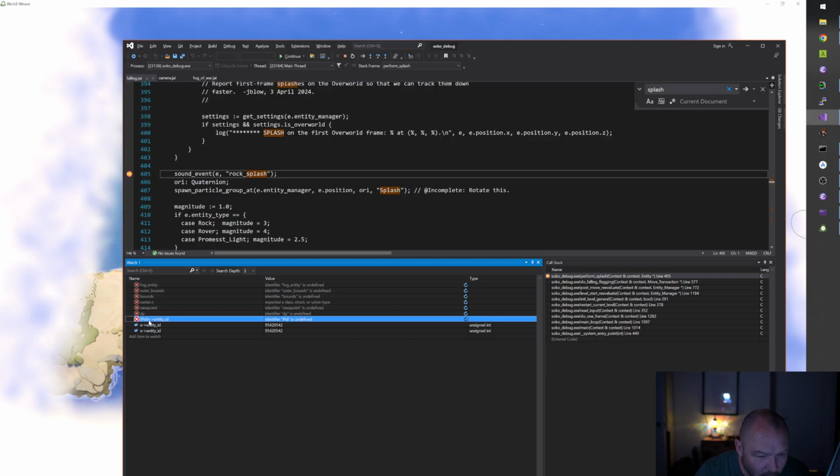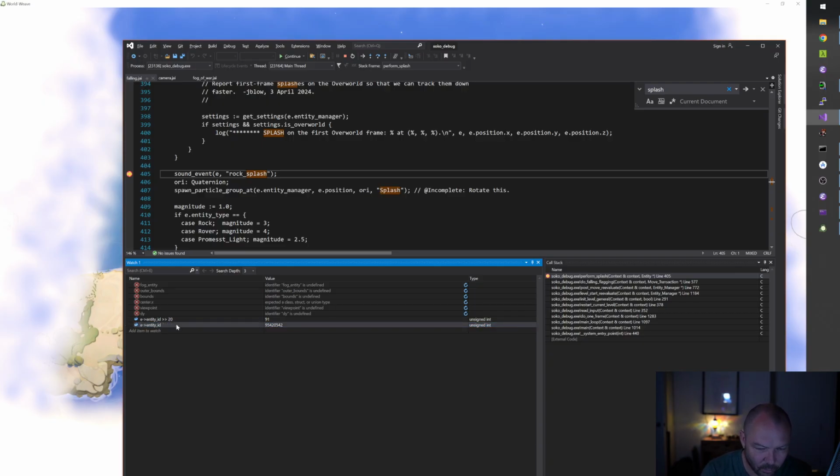Oh, wait, maybe it's not. Did we call it entity ID now? This is what happens when you go back and forth. No, I think Visual Studio just doesn't understand. Okay, so anyway, we right shift by 20 and we end by a low 20 bits.